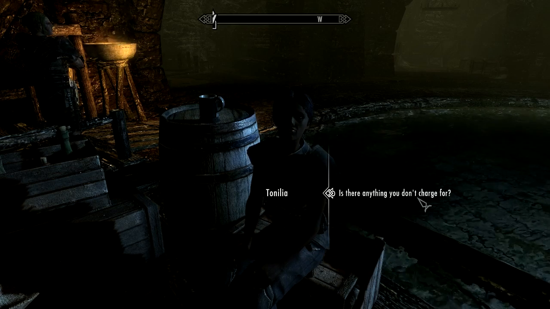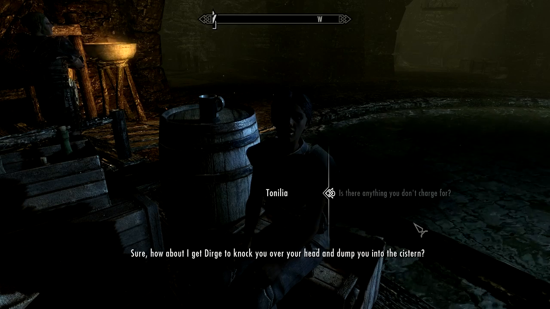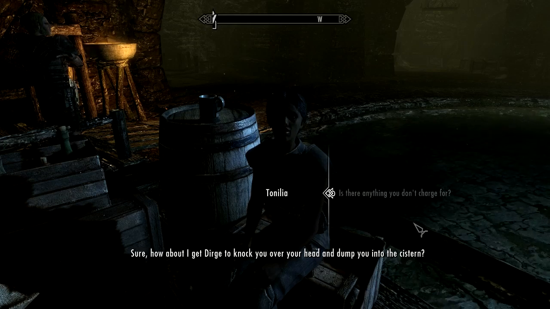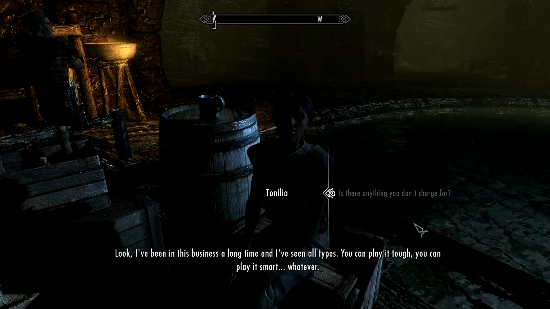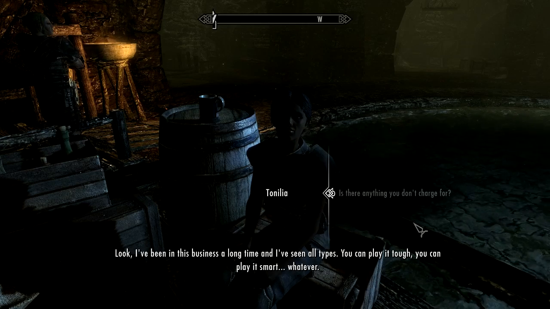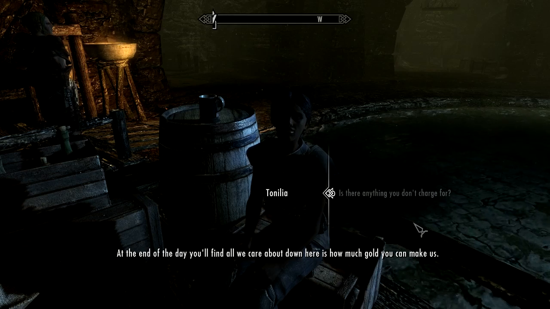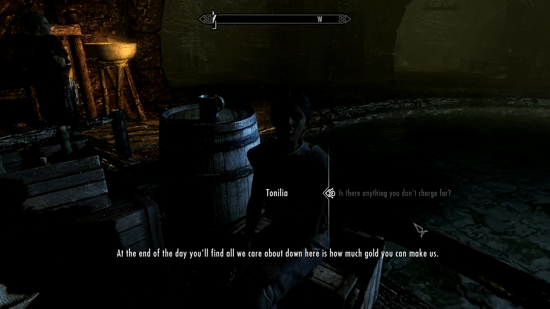Is there anything you don't want to charge me for? Sure. How about I get Dirge to knock you over your head and dump you into the cistern? Look, I've been in this business a long time, and I've seen all types. You can play it tough, or you can play it smart. Whatever. At the end of the day, you'll find that all we care about down here is how much gold you can make us.